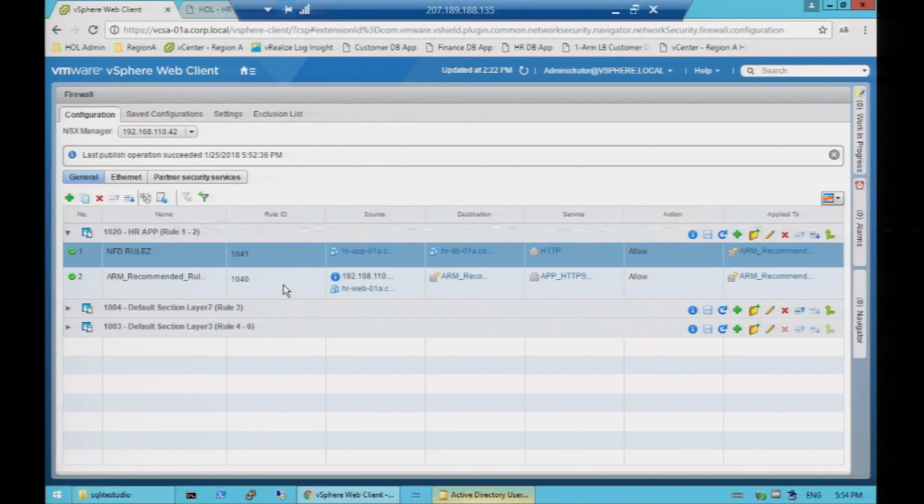You can do that now with the distributed firewall without any of the ARM piece. You can create a security group with those dynamic criteria. You could also use a security tag. If a virtual machine comes online, say you spin it up through something like vRealize Automation, you can tag the virtual machine with an existing tag, and that tag can be used as criteria for placement into that security group.